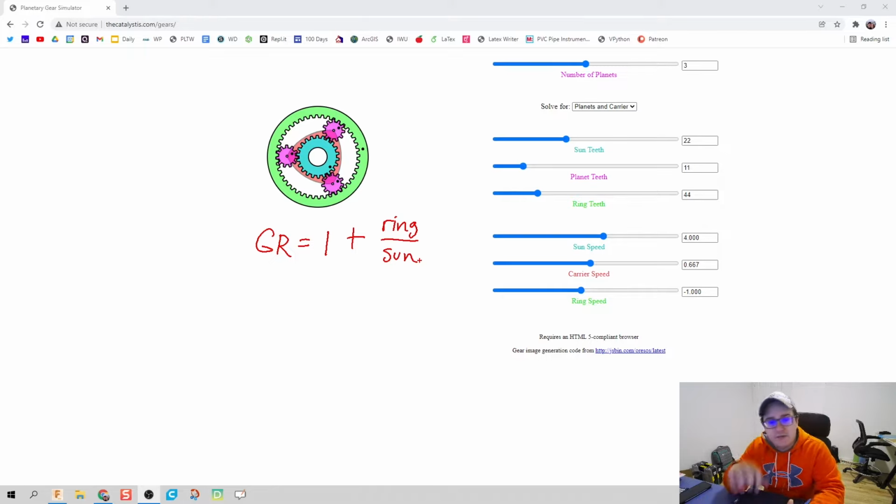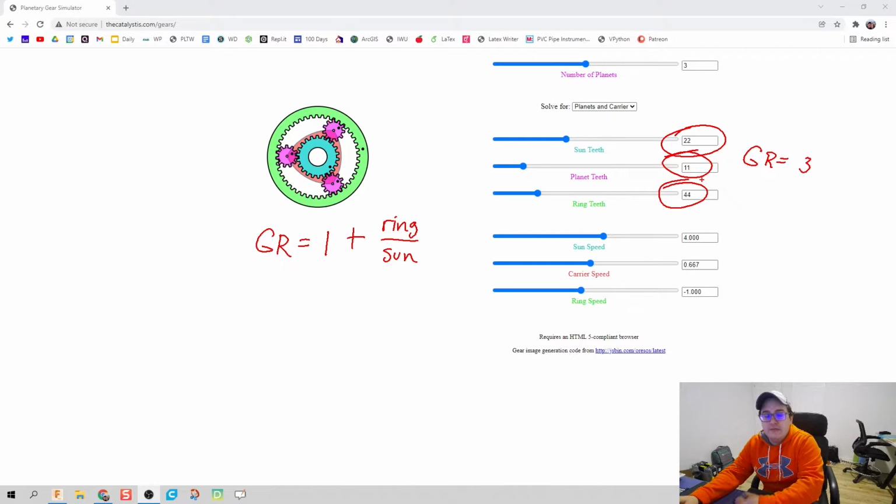Now, I'm going to create a gear ratio of 3 here. So what I've done is I've chosen a sun to have 22 teeth, the ring to have 44, and it automatically calculated the planet to have 11 teeth for me. Boom, done. I need to write down that my gear ratio is going to be 3, and I need to have these 3 numbers kind of in our pocket for later: the number of sun teeth, planet teeth, and ring teeth we have.